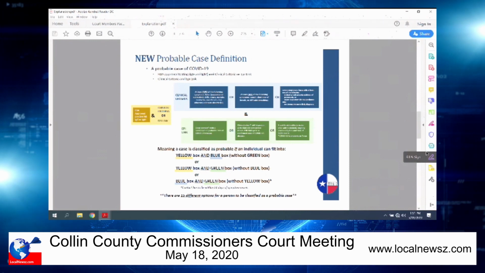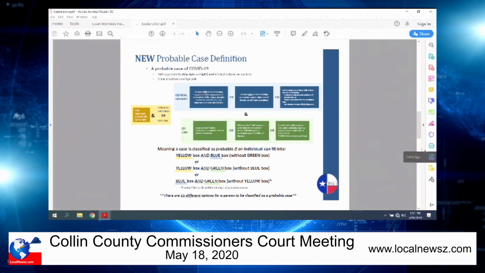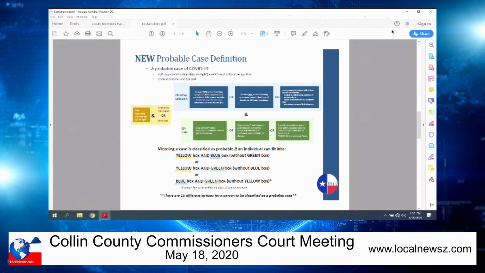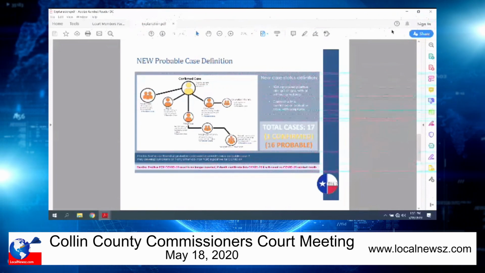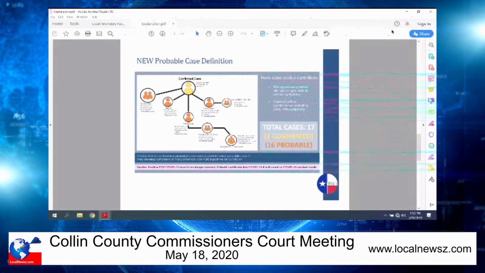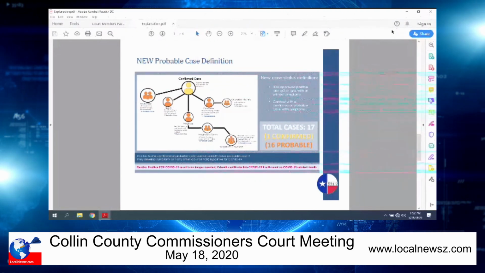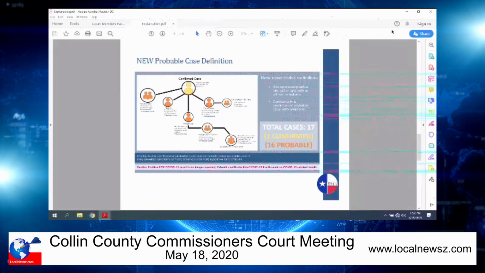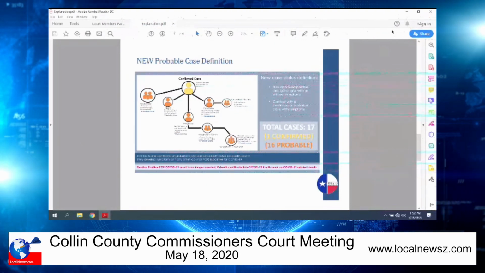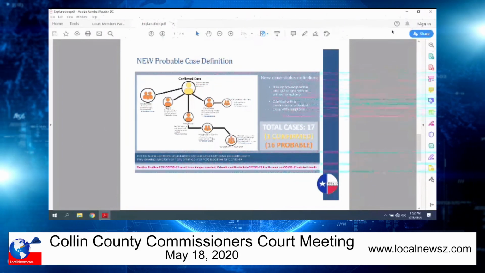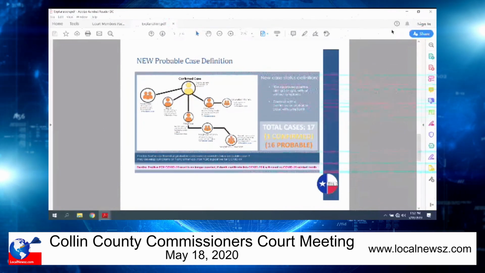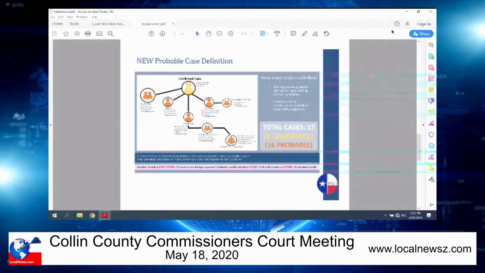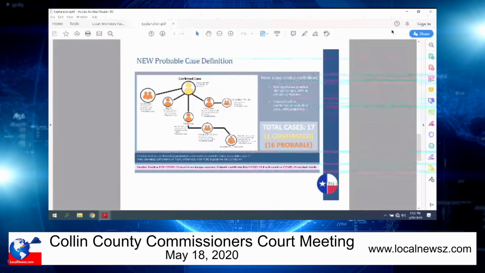So basically, these 3 boxes, you can be yellow and blue without green to be counted as probable, yellow and green without the blue, and then blue and green without the yellow. So that same scenario, a little bit more extended. Now if we look at it with the new probable case definition, where some individuals had the FDA-approved testing of IgM, IgG, some individuals just had contact with someone who is classified as a COVID case, whether they are confirmed or probable. So at the end of this, based on this diagram and what they report, there's a total of 17 cases now. One is still only confirmed because that was that original index case who then had all these contacts underneath in orange. And all the rest of them became probable, but they are still considered a case.